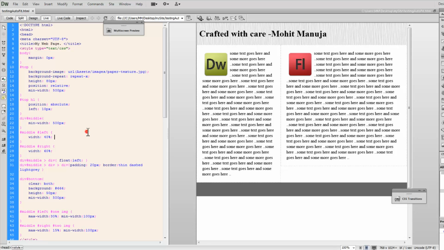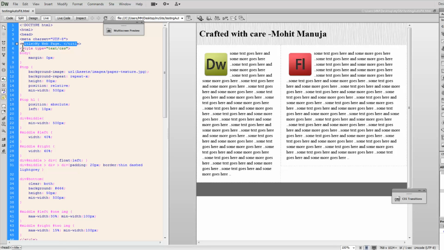Cool. Okay, now let's have a look at the CSS and HTML that accomplish this task. So you have the doctype declaration out here. I'm using the HTML5 doctype. So the head, the meta charset, that's the routine way you write it. Okay, so we have the title tag which says my web page.